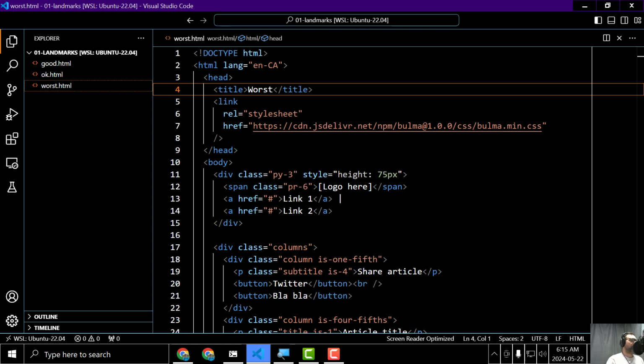So the first tutorial will be on landmarks. So what is a landmark actually? I'm coming from an old time where we were building websites with tables and things like that. Things have evolved a lot since that time.